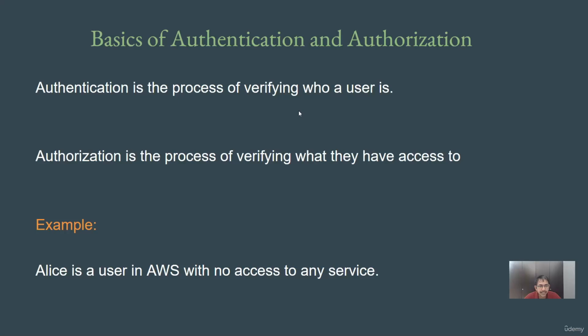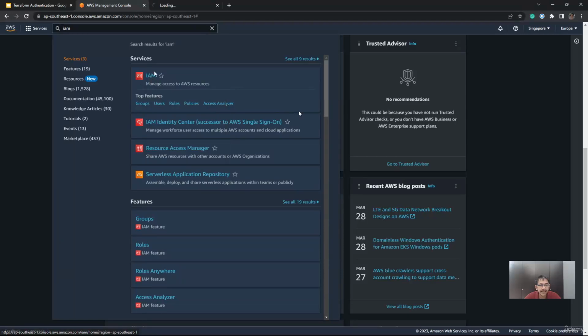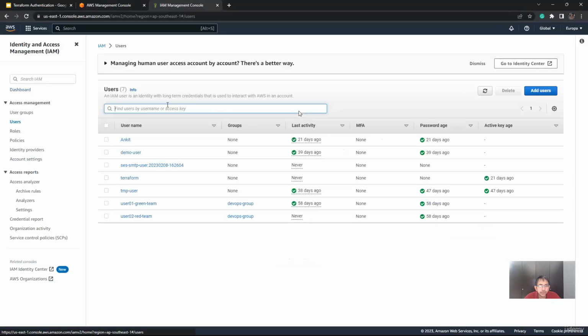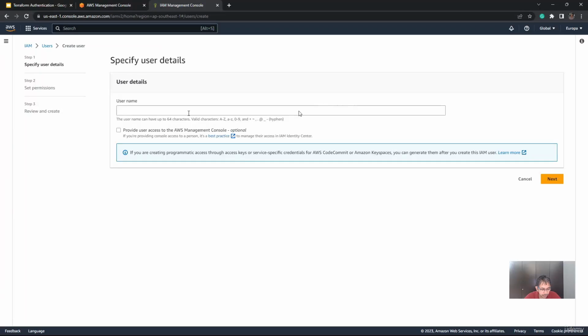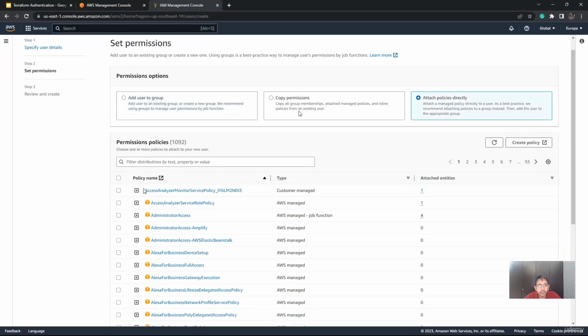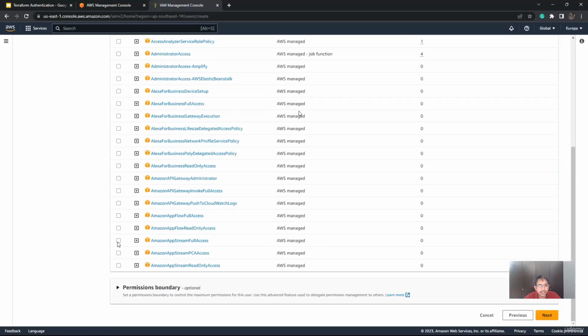So before we proceed, let's also quickly look into both of these stages. Currently I am in the AWS Management Console. Let's quickly go to IAM. IAM is a service where you can create a new set of users in the AWS environment. Now, whenever you create a new user in AWS, note this is just for a demo so that our concepts are better understood. Let's say I create a new user called Alice. What type of permissions do you want to assign to this Alice user? You might want to assign administrator access, or access to a specific service, or read-only access, etc. All of this is part of authorization.